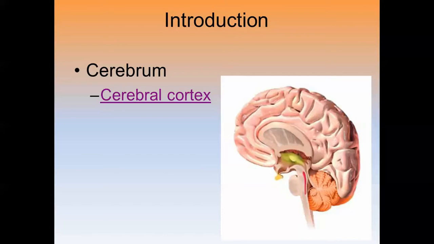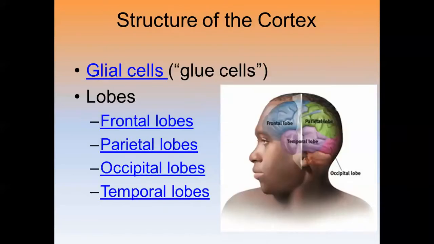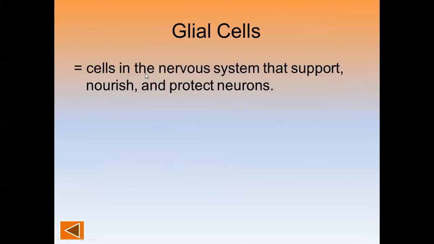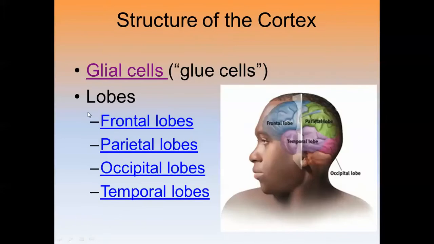As we move up the ladder of animal life, the cerebral cortex expands and tight genetic controls relax, and the organism's adaptability increases. So frogs and other amphibians with a small cortex operate extensively on pre-programmed genetic instructions, but the larger cortex of mammals offers increased capacities for learning and thinking, and this enables us to be more adaptable. And what makes us distinctively human mostly arises from the complex functions of our cerebral cortex. Glial cells support, nourish, and protect the nerve cells of the cerebral cortex. And again, they're also called glue cells.